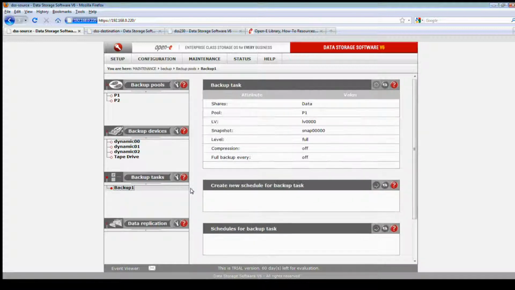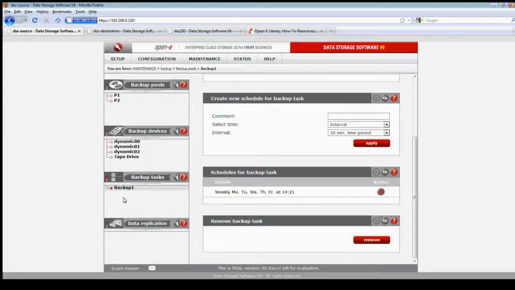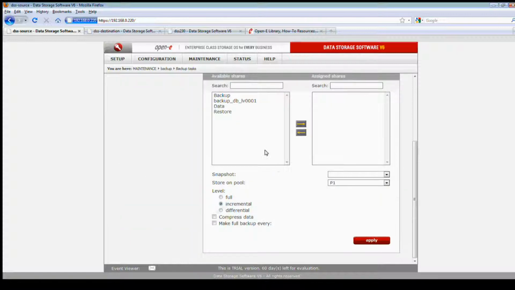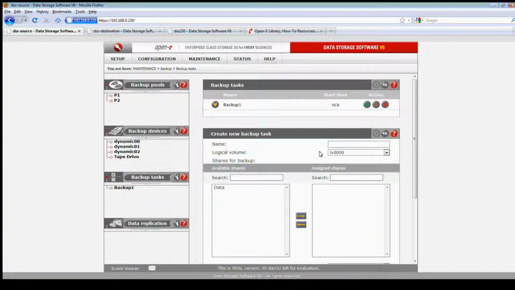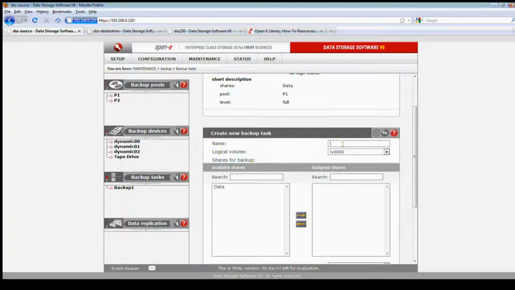And let's take a look at our shares. And here we see the backup database. You can see the backup database is already working. Now let's go ahead and perform a restore.